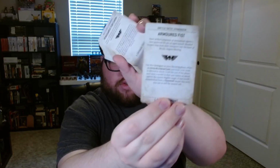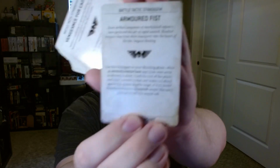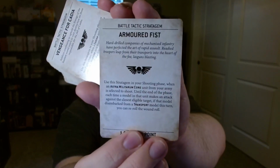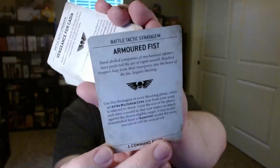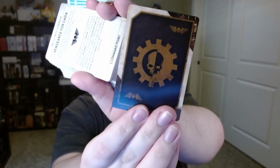So we'll take this Armored Fist card for example. It's got all your rules and everything on it. Bottom has your command point cost. Flip it over and it has this beautiful Astra Militarum logo, and that also looks like the Mechanicus logo. Really cool. Mix of things there for those cards.